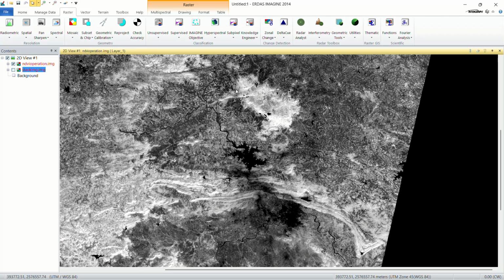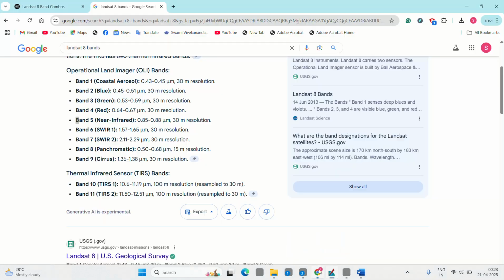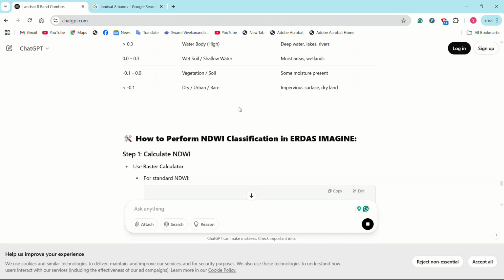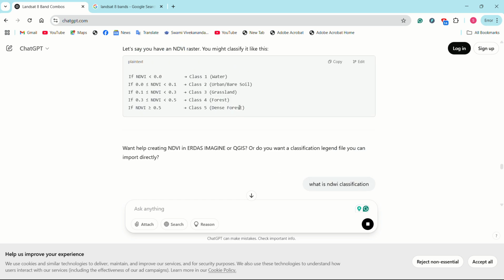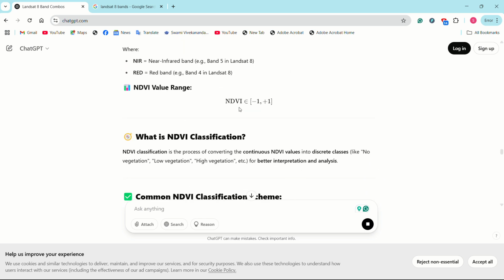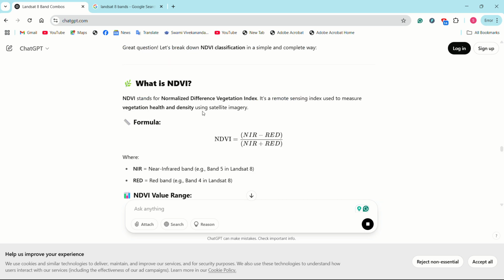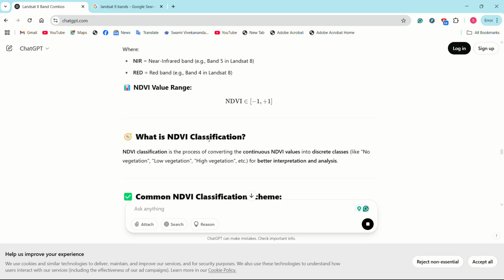And now what is the difference between the stack image and the NDVI image? For that, just see, if you search for NDVI classification, the formula for the NDVI, as discussed, is NIR, infrared, minus red by infrared plus red.